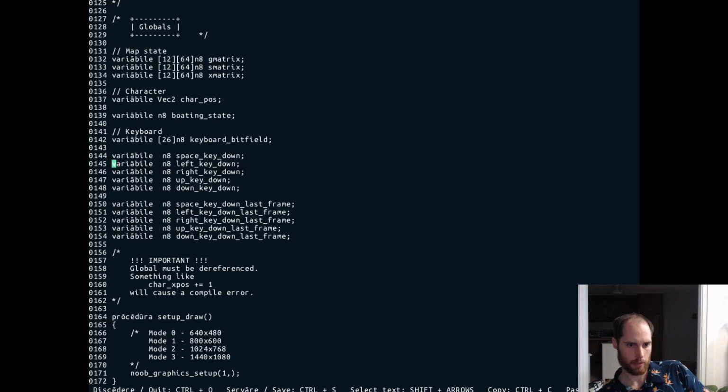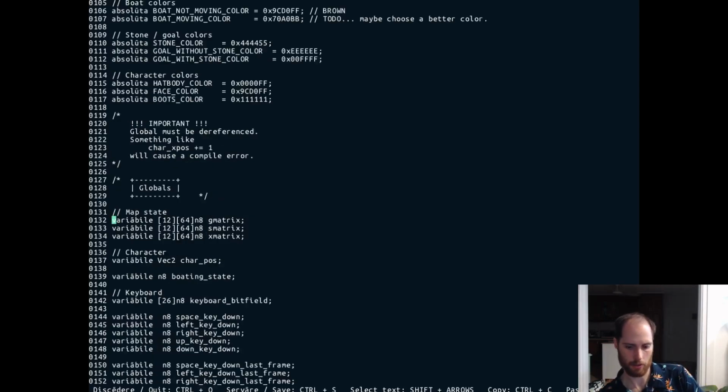Let's see, G matrix is a variable. Where do we define this again? Up here. Oh, so it's as simple as this.